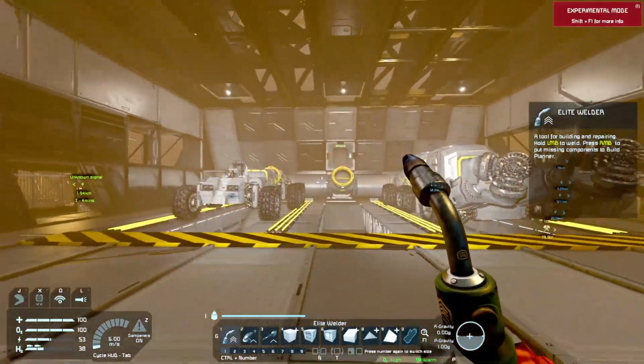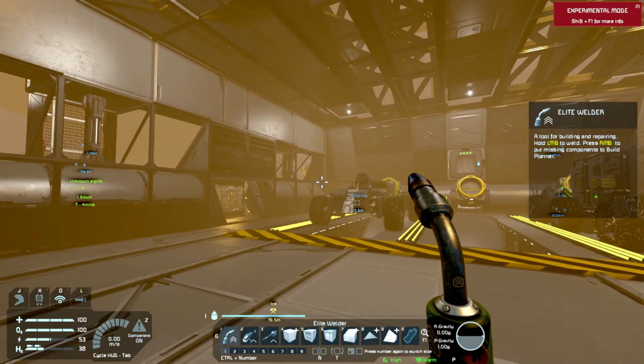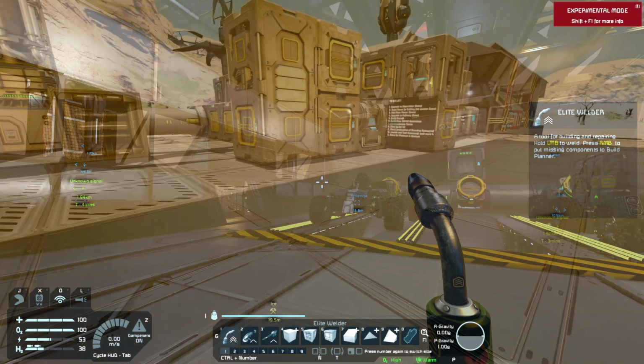So this is my garage. It looks pretty cool. It's got a decent amount of light. And I will bring you back in a moment and we will get to designing a ship. I'll probably time-lapse it. So, see you in a moment.